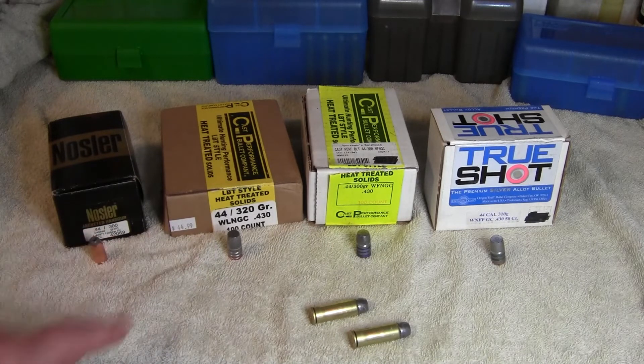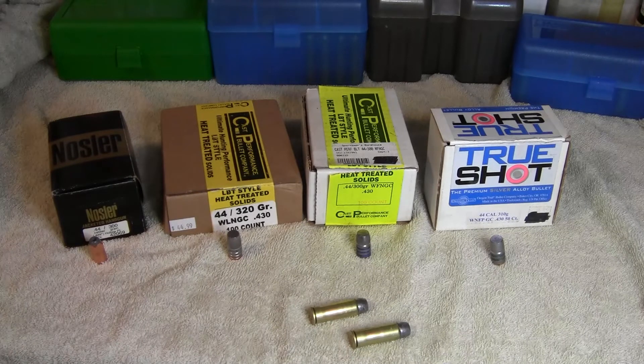All-copper bullets are sort of like hard cast lead, except all copper. Those seem to work well, though they're lighter so I'm not really sure how good they are — but they seem to be a viable option. There are also extreme penetrator-type bullets with a Phillips-head X on the front of the nose. I've never used them and don't know of any reports of people using them, but they seem to penetrate okay and will probably be fine for a bear.